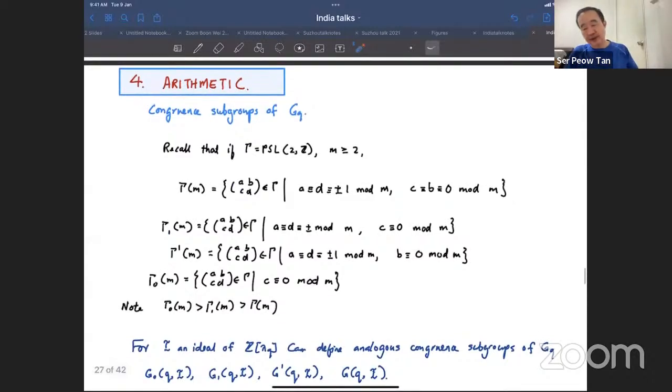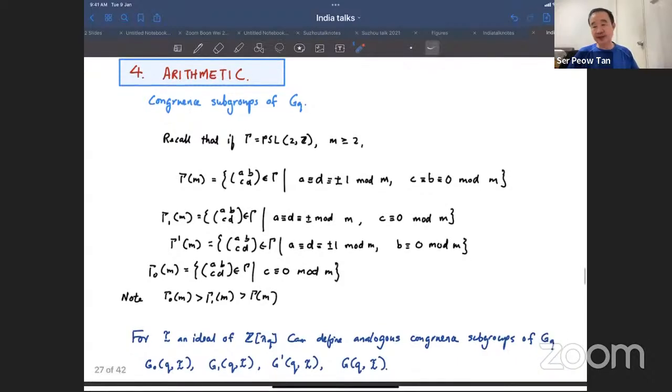Okay, so I talked about the first two parts, first on the geometry and then on this algebraic thing. Now I want to bring in something with the arithmetic, in the sense that we are a subgroup of PSL2 of Z adjoin lambda. So there's an interesting ring there and interesting ideals and so on. So in particular, we can define congruence subgroups of the Hecke groups.